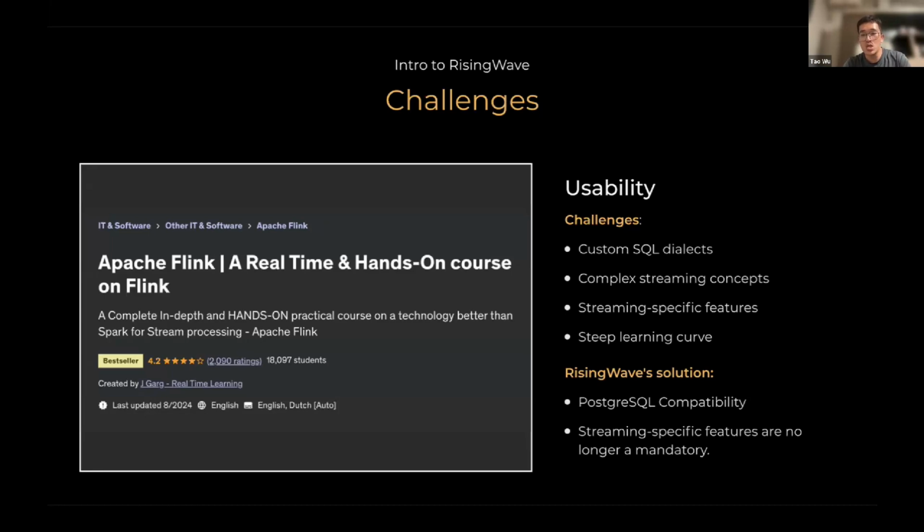The first challenge we found is usability. Existing streaming systems in the market often use custom SQL dialects tailored for streaming. Although these SQL dialects are indeed better suited for streaming semantics, they also introduce a steep learning curve for users who are not familiar with streaming concepts like watermark.